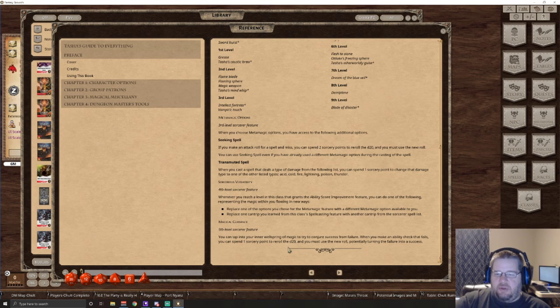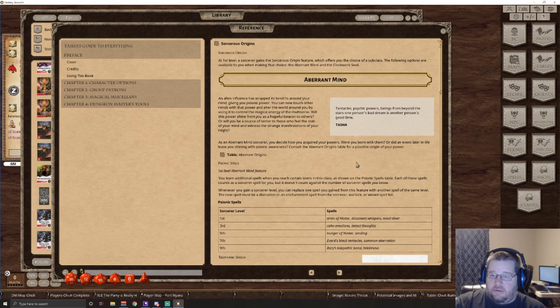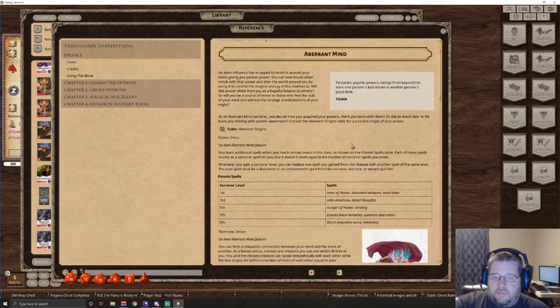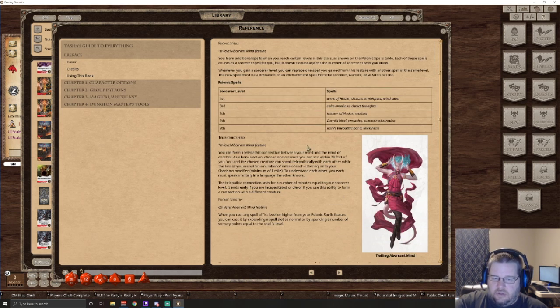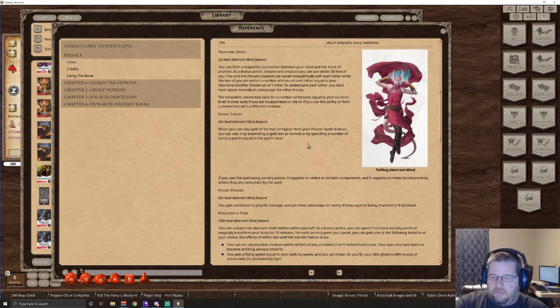I get people don't like to fail rolls, but sometimes the story is better when you don't just succeed on every roll and have options to constantly wait until you fail to re-roll. Like, come on. Anyways. Aberrant Mind. Tentacles, psychic powers, beat people up with your psionic sorcerer tentacly stuff. Seems kind of neat.